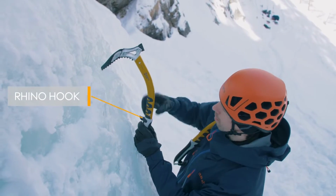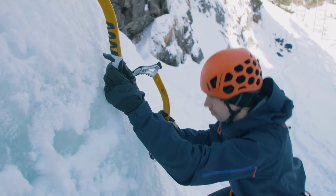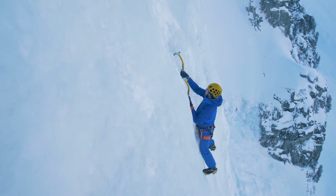Rhino hook is designed for higher grip in demanding ice or mixed climbing. Removable extra pick weight mass is for a stronger swing to improve pick penetration into the hardest ice.